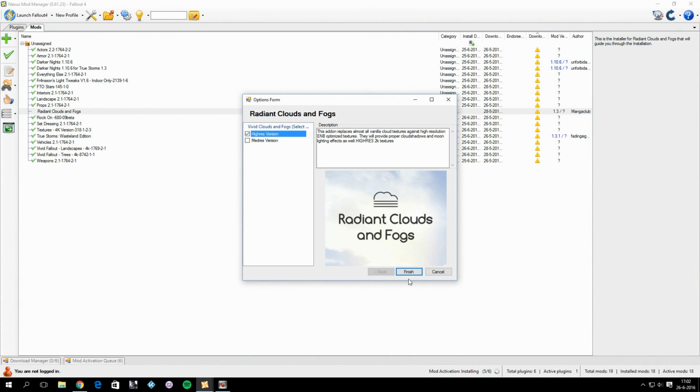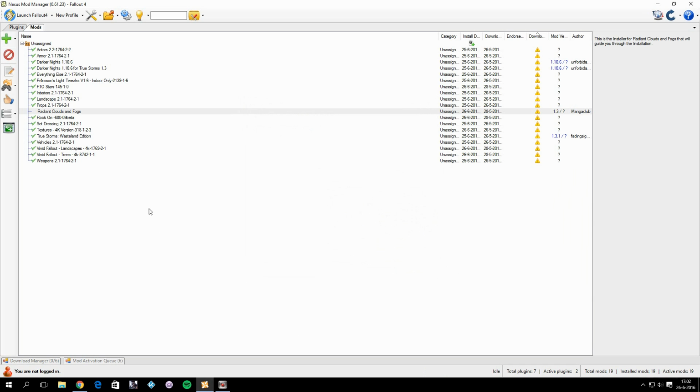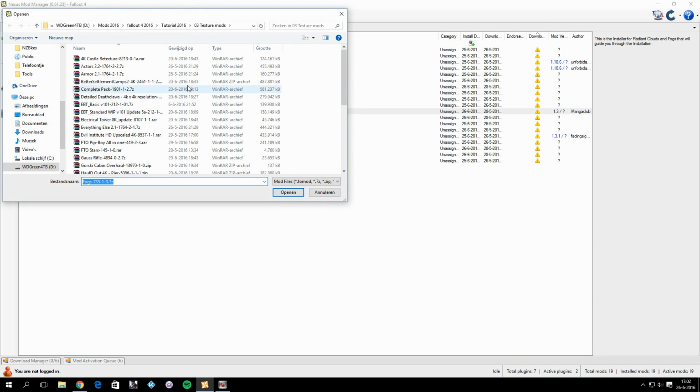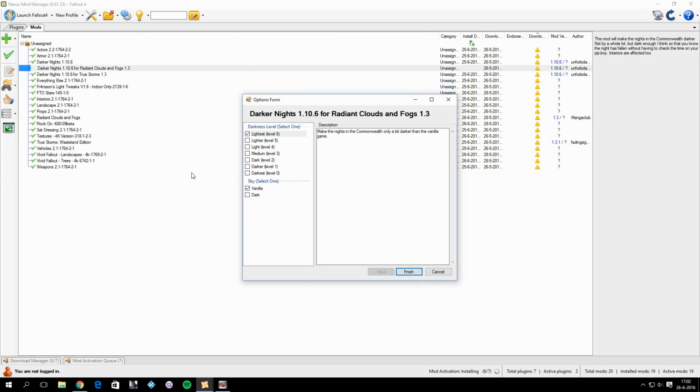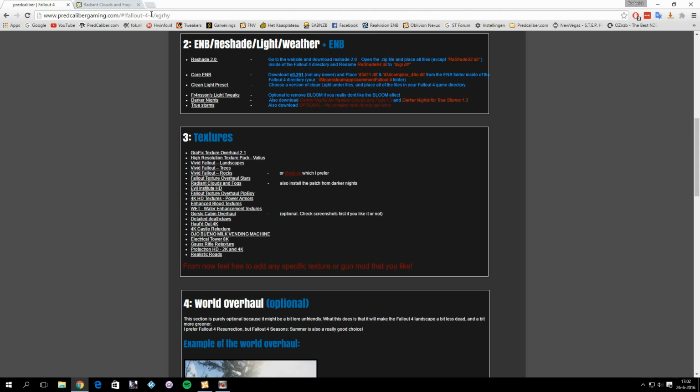We choose the high-res version. Click on finish. Alright, and then we still need to add the patch. So let's go back to the Darker Nights, Radiant Clouds and Fogs patch. Let's activate that. Medium level darkness we did select. Click on finish. Alright. Awesome. That was Radiant Clouds and Fogs.